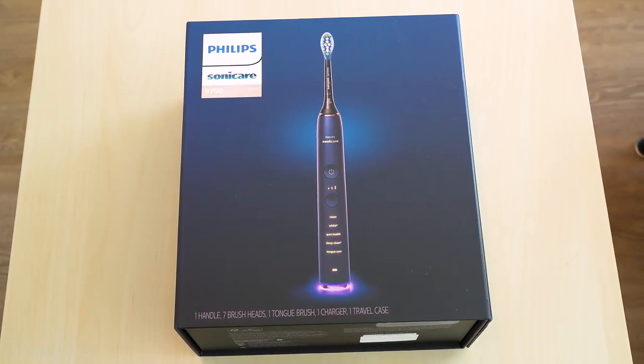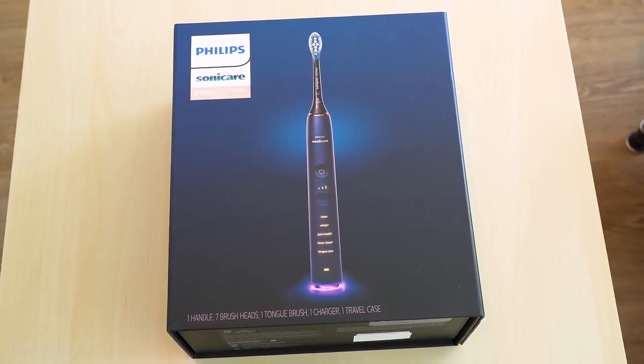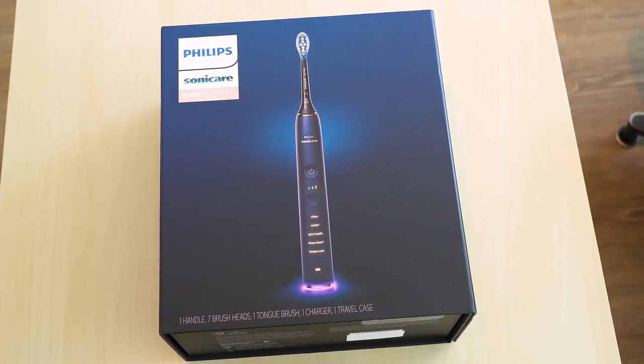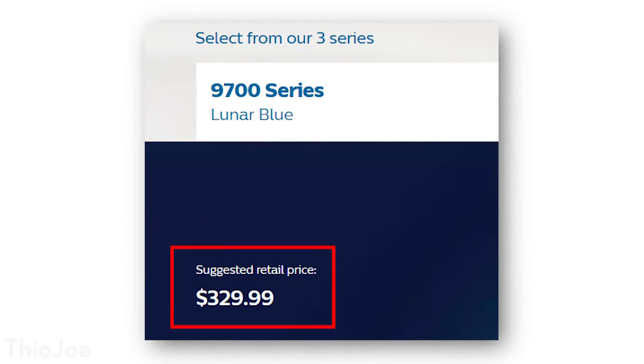Today we have a really expensive toothbrush, a $300 toothbrush that we're going to be talking about, going over what is the deal with this. This is the Philips Sonicare DiamondClean 9700 model. This is like the top end one they have. So I thought I could do a quick review and discuss, is this thing worth it? What do you get with it? And why does it cost that much?